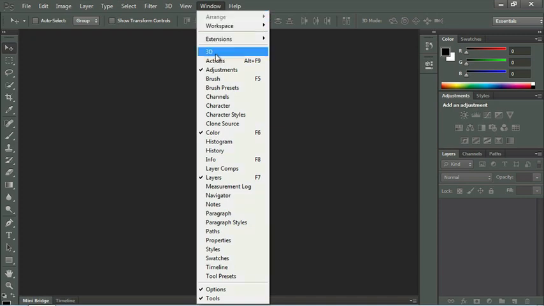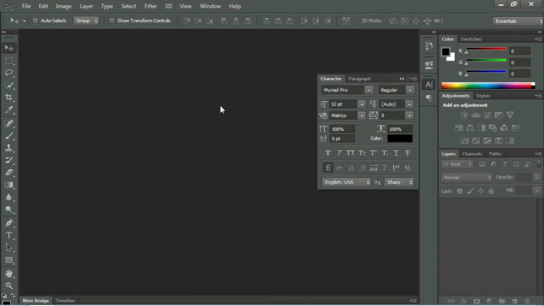By selecting any of these titles, for instance, let's click on Character. When we select a panel from the Window menu, that panel becomes active in our workspace. I've selected the word Character, so our Character panel has become active, and you'll notice that the icon has been added to the icon view in our collapsed panel dock in our workspace. When we selected Character, it actually brought a panel group, which also includes Paragraph.